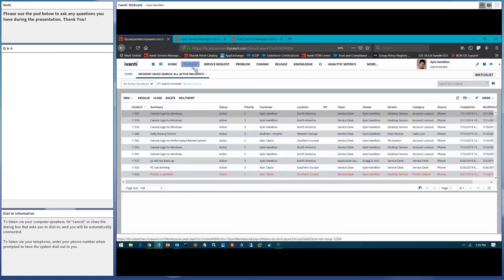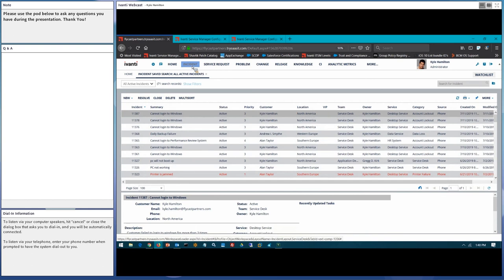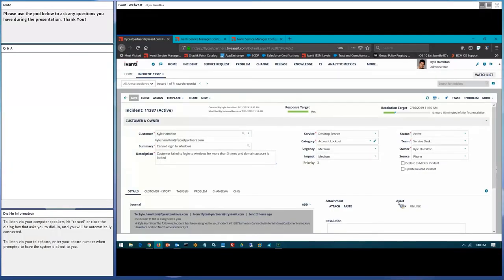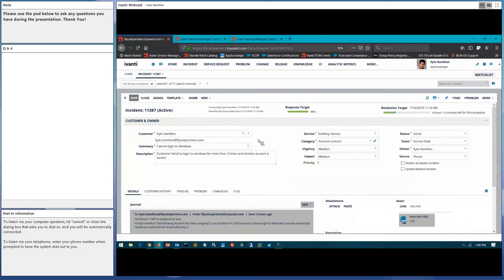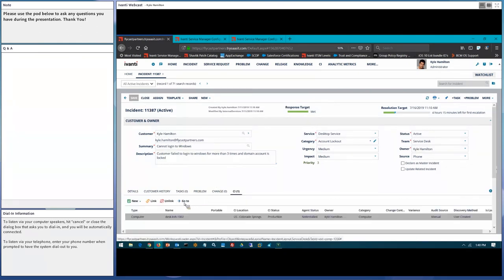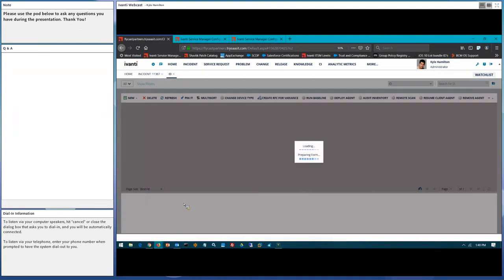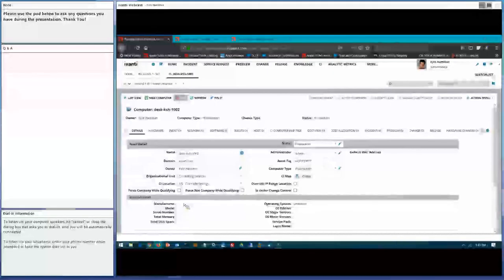So having tie-ins to things, or having Ivanti tied into the endpoint management tool, will give me the capability so that when I'm dealing with a customer, not only do I have access to open a window to see, okay, I know exactly which machine they have, and to link that to the ticket so that I can report on that, but also to then take a look at details for that device, so that if I'm pulling things like hardware and software config, I have access to that.